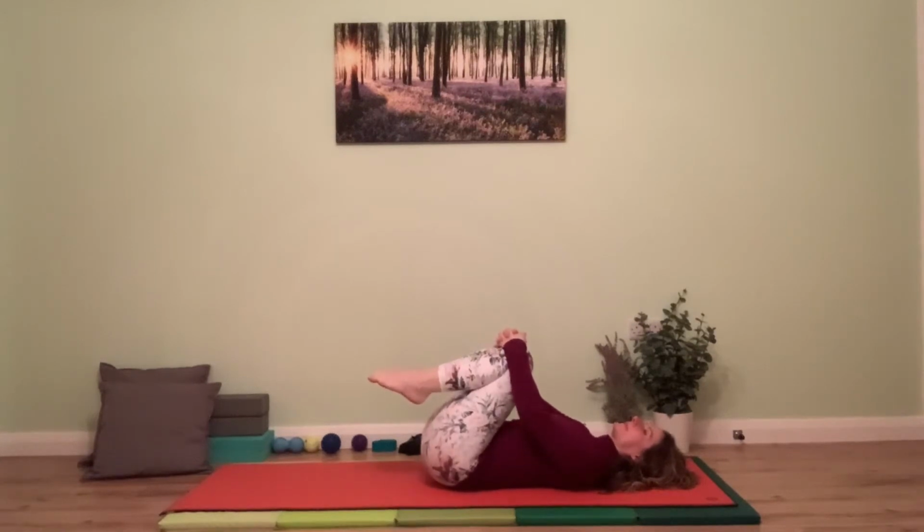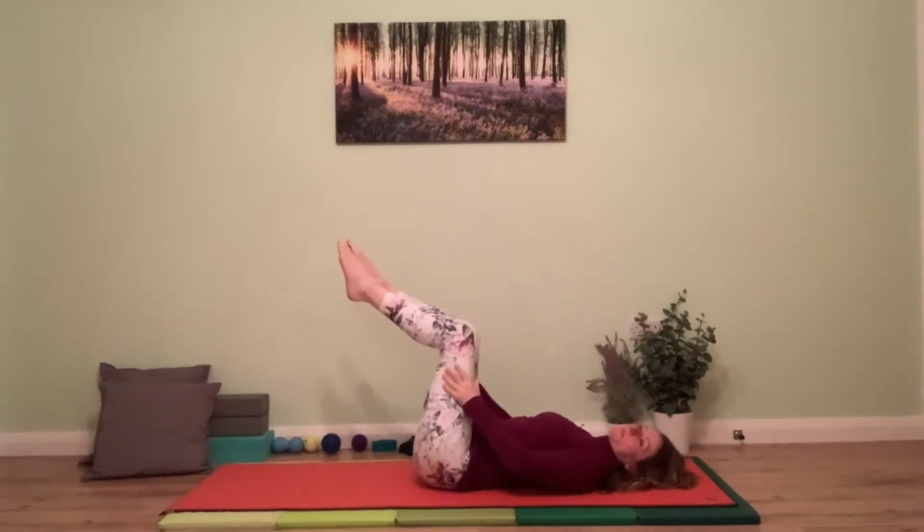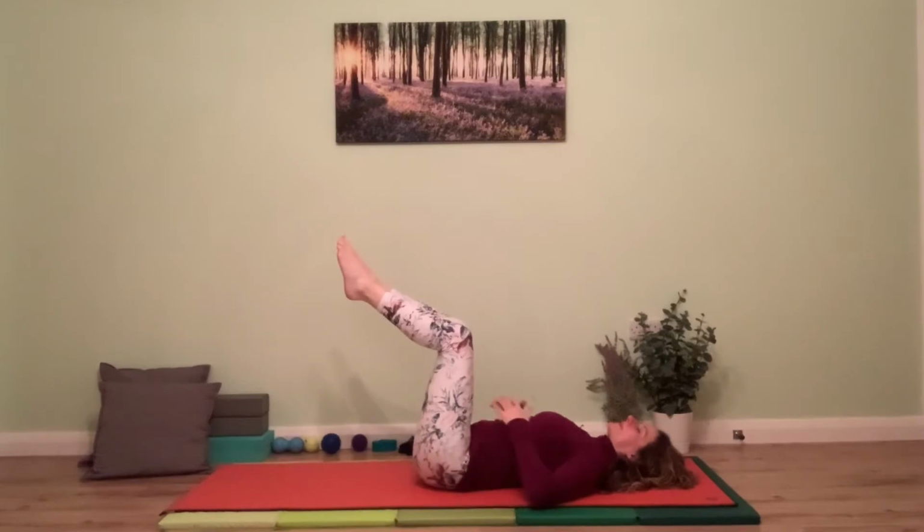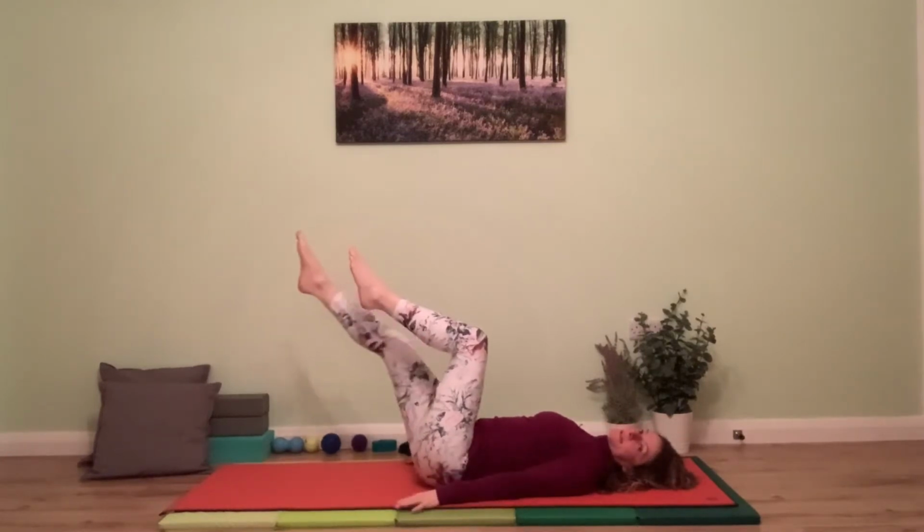And we're going to set the legs up into tabletop with the knees and feet hip distance apart. So we're going to just waken up the stomach muscles again. So that sense of keeping the pelvis flat, the ribs on the floor. We're going to take that single leg stretch.